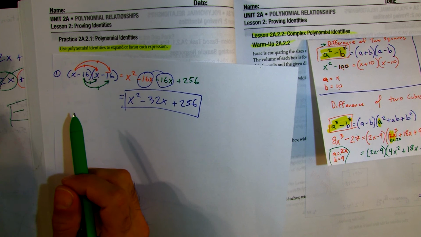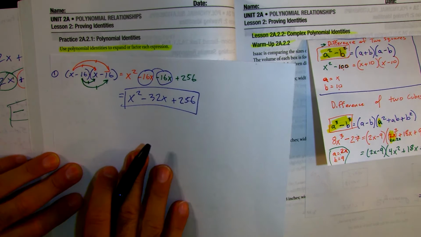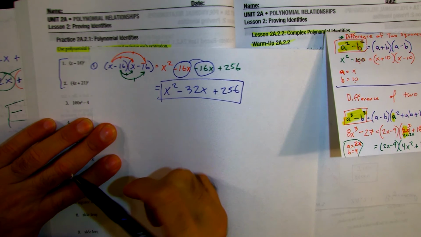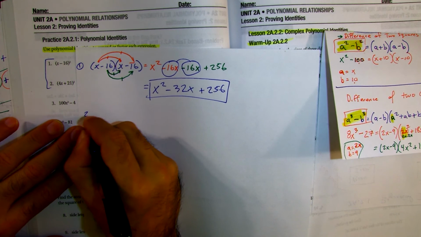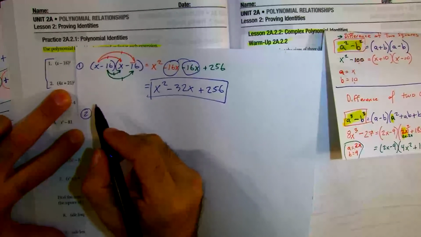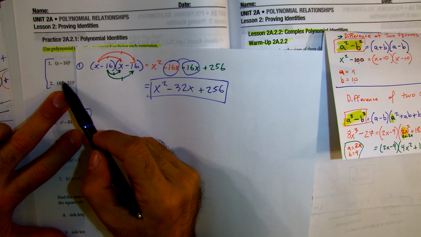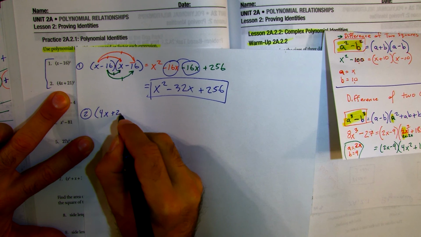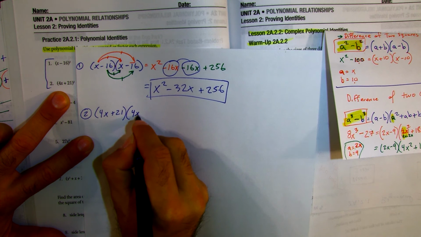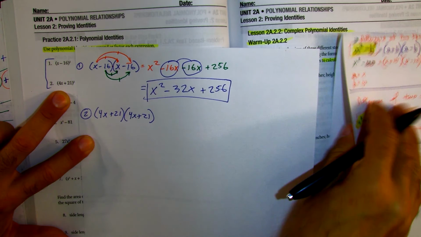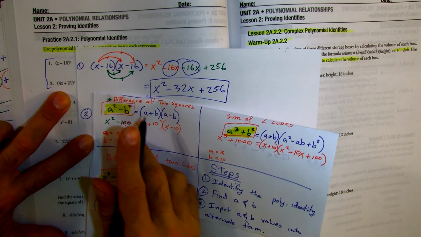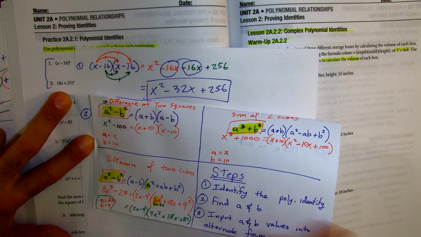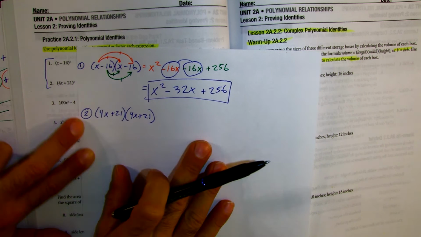Now, let's do number 2. All right, number 2 is just going to be very similar. So, Alicia, watch this. Number 2, right here, it's 4x plus 21 times 4x plus 21. It's not one of our identities. It, again, does not match any of our identities, which require that each of the values inside be squared.